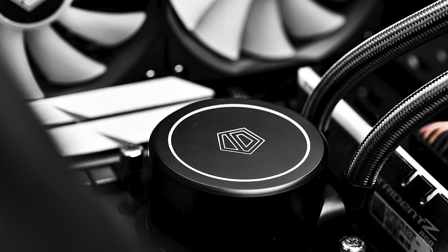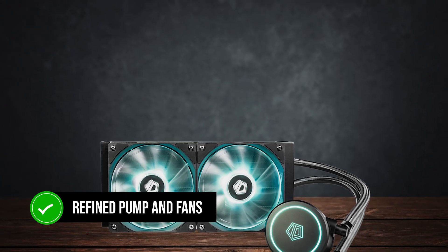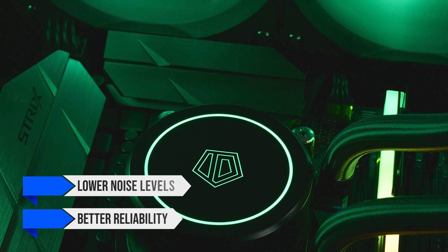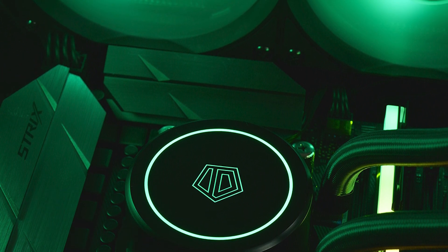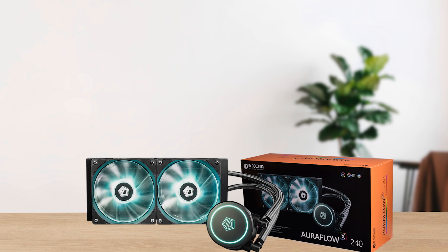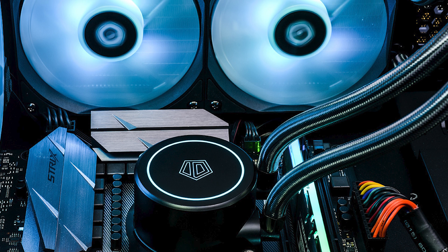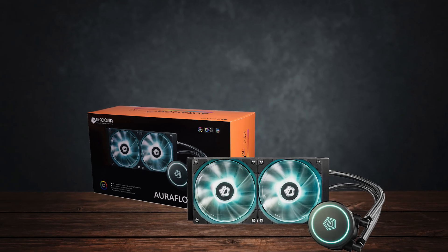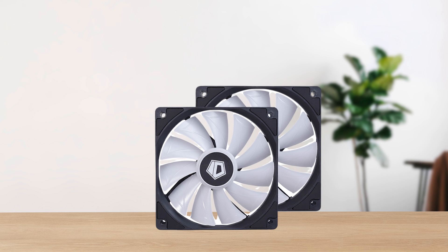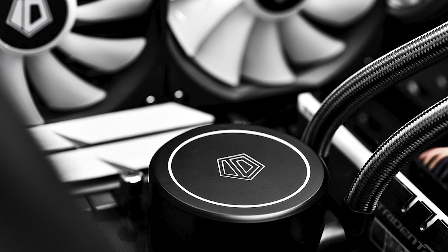While this makes it a bit noisier than single or dual-tower air coolers at around the same price, this result isn't bad for an affordable AIO. The closest alternative is the Thermalright Frozen Note ARGB. While the Thermalright cooler is cheaper, ID Cooling offers a refined pump and fans that are optimized for radiator performance, meaning lower noise levels and potentially better reliability in the long run. Considering it's only a couple of bucks more expensive, the AuraFlow X240 is a great choice.